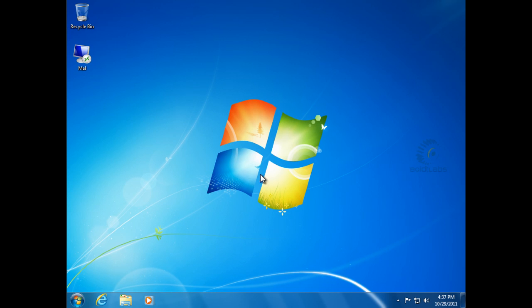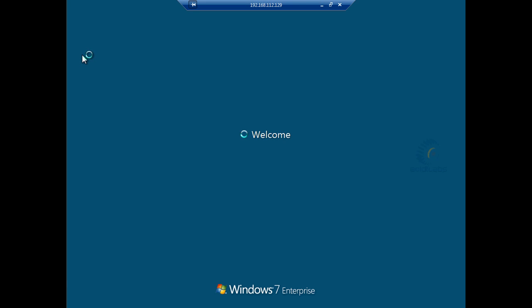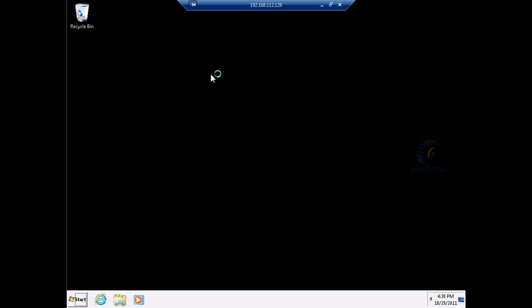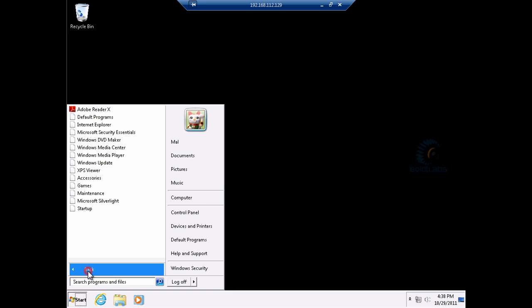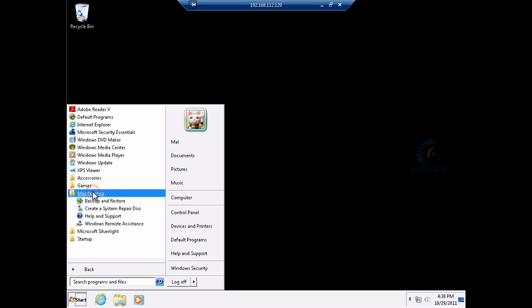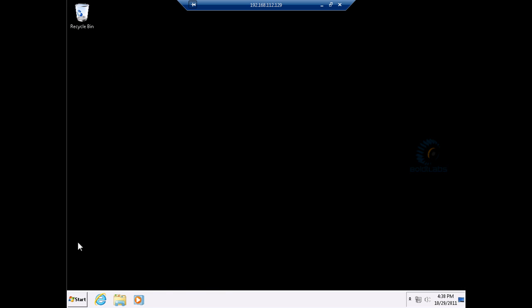Now once we log out, we're back to our other computer. We can double click that icon that we put on the desktop, and it just zaps us right into the remote desktop session because we already chose to remember all the security settings and put in our password and all that kind of stuff. So if we log out of this one again, we'll be back to our desktop, and that's how you use remote desktop.